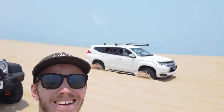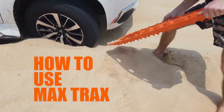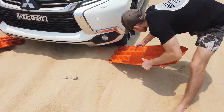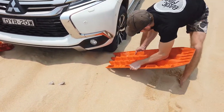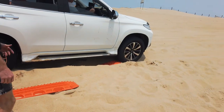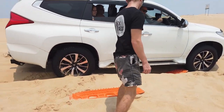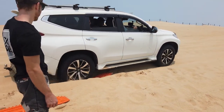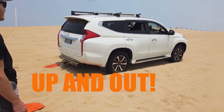We just started shoveling the rear of the car when we got stopped by these guys. Managed to get themselves into a bit of a pickle as well, so they might be joining me. Yeah, give it some.